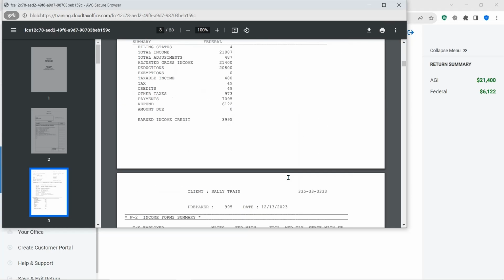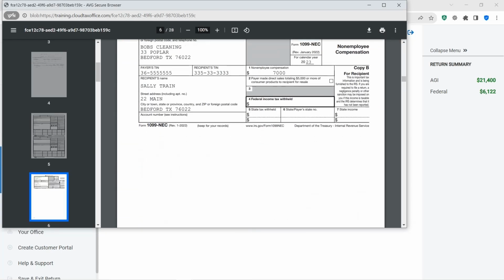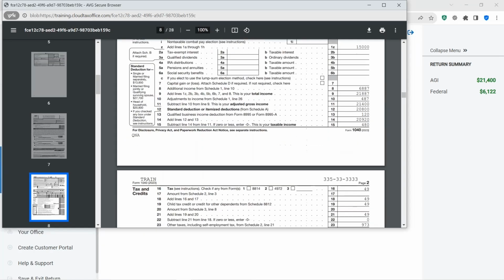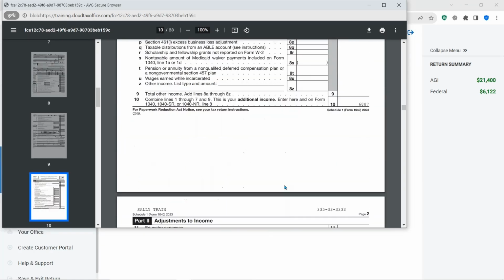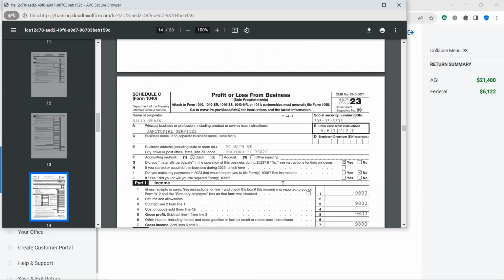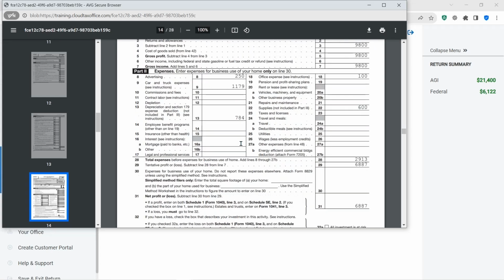I can go down through here, and we'll see the W-2 that we put in, 1099 NEC, 8879, so forth, 1040, Schedules 1 and 2. But I want to scroll down and just show you the Schedule C. There's our Schedule C with our income, the expenses that we put in, including the depreciation.